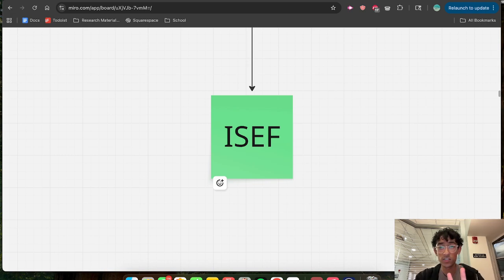There's two types of awards at ISEF: grand awards and special awards, okay? Grand awards are basically your first place, second place, third place, fourth place in each individual category. And then there's special awards. These are basically awards given out by professional organizations. And usually they're cash prizes or scholarships or maybe free trips, something along those lines, to reward you for your work on your project. And usually your project has to align with some of their values in order for you to get their award, essentially, right? So that's kind of the gist on ISEF.